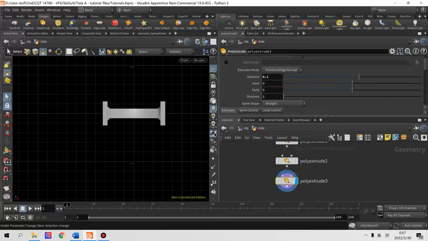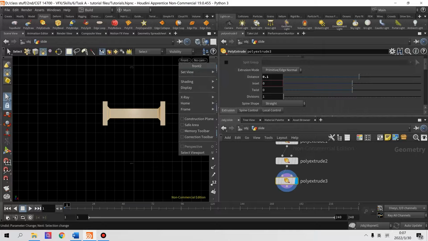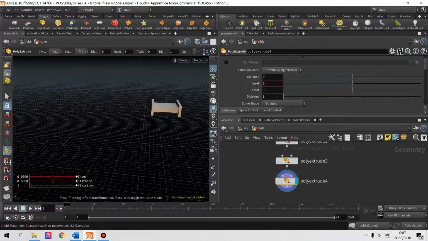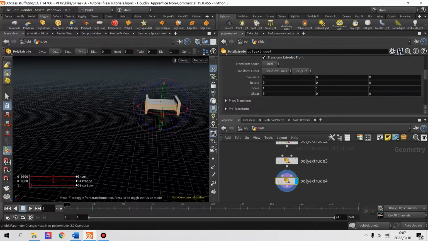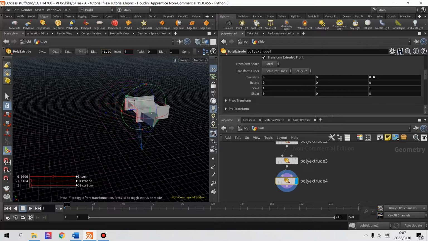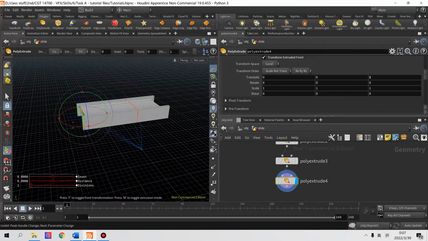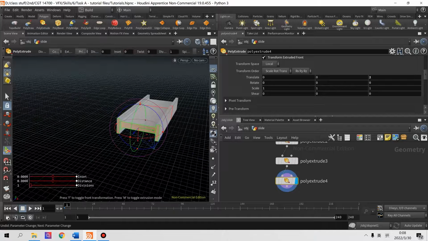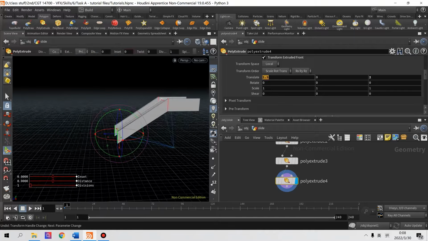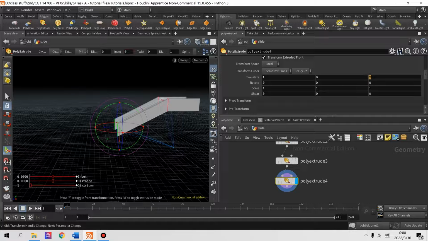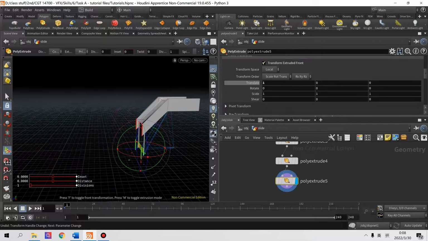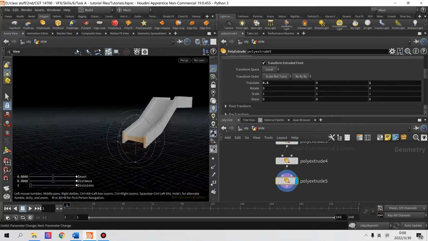Now we're just gonna select the primitives here and go back to perspective view and use another poly extrude from transform, and we're gonna translate it in the positive axis of the z-axis, and at the same time we're just gonna translate it down, maybe to 1. No, that's 2. Maybe we can make it steeper like that, and we're gonna create the second part of the slide, which is not that steep, and we're gonna create the third part, which is the last one.